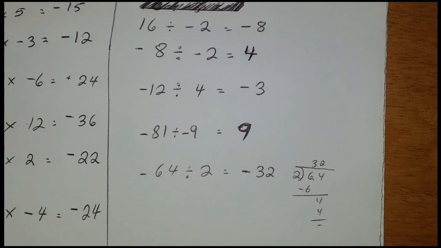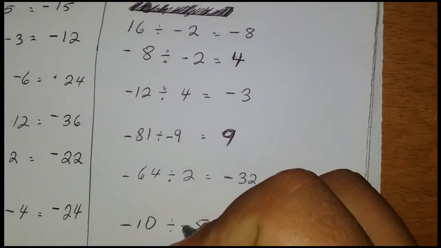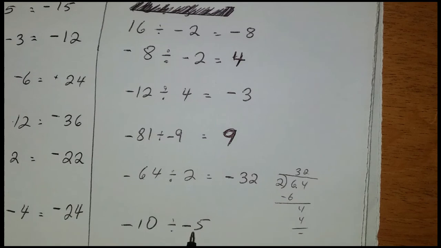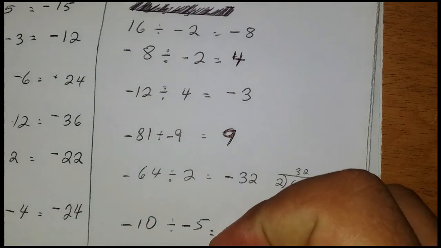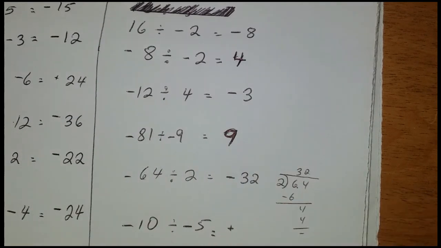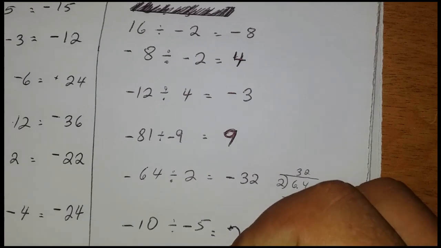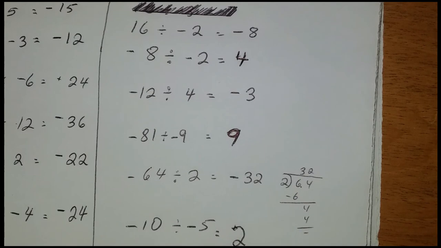Alright, so even if you get large numbers, you just have to remember the jingle for the signs, and then for multiplication and division, the numbers you just multiply or divide it normally. Negative 10 divided by negative 5, signs the same, positive, signs different, negative. So this one, it's the same, so my answer is positive, and then 10 divided by 5, my answer is 2. And remember again, you do not have to put the positive sign.